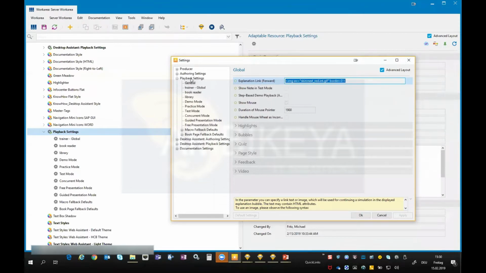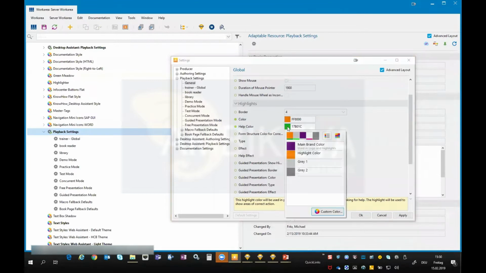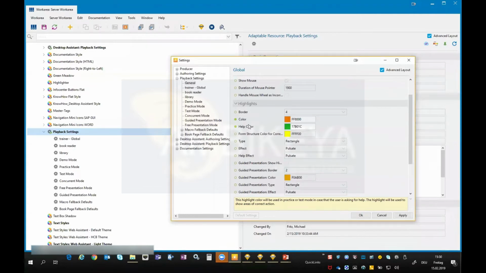Back to general. Playback settings, general settings. What color should our highlights have in simulations? They please should have our highlight color. If I need help, which color should be provided there? No such positive help color yet. So we would probably stay with that green or define one in our palette.